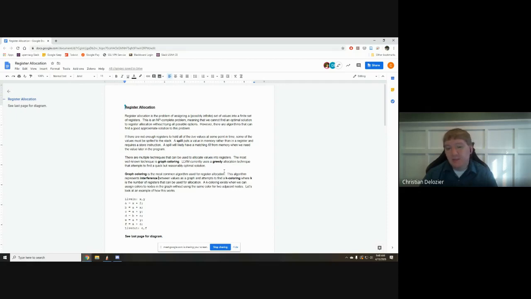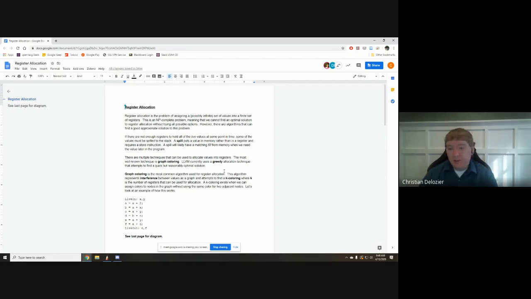Since this is an NP-complete problem, we have a solution that is an approximation, which is graph coloring. And then we have a greedy technique that approximates that and is a fairly quick and reasonably optimal solution, just like most greedy algorithms where, if we make the best choice at every point, we might not reach the optimal solution. There might be a more optimal path or a more optimal point on a graph, but the greedy solution will find an okay solution. It'll at least find the local optimum, even if that's not the global optimum.